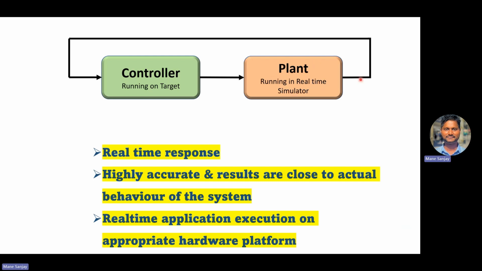You simulate that signal and feed that signal to the controller where your main logic is running. Again, this main controller is running on the target. When I say the target, it means your electronic control unit. Whatever the embedded code or the algorithm is running inside that ECU, you are feeding those signals. Just a best example is the body control unit. There we need to provide the input of your left indicator, right indicator, or any chime, buzzer or any roof lamp.